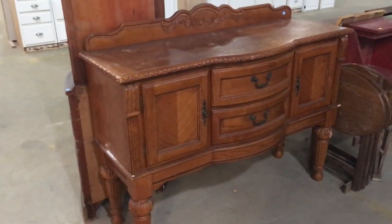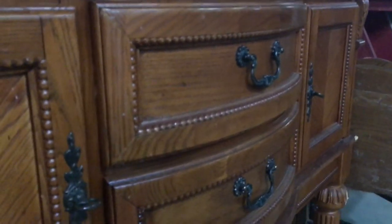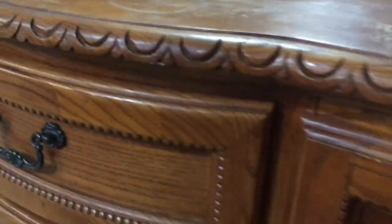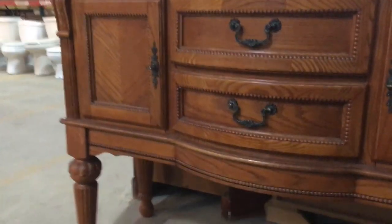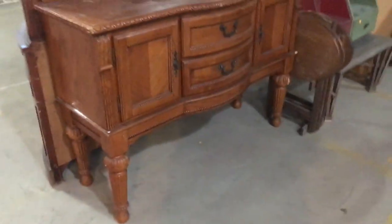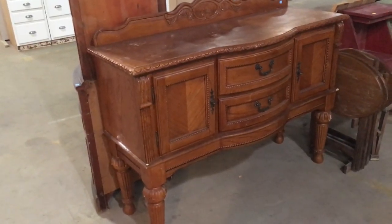We have some awesome sideboards. Look at this — isn't that great? Look at the legs on this. I love that. And this kind of... I think it's a bit like a rope design around all the edges. It just gives it such a rich look. And this one is $165. It has these two drawers on the sides and then two drawers in the middle. I love furniture that is up on legs like this. To me it gives it a much lighter feeling — it's not so heavy sitting on the floor. For small spaces it's great because your eye doesn't stop at the edge of the furniture; it keeps going underneath to the wall. I think it makes a room feel much bigger.